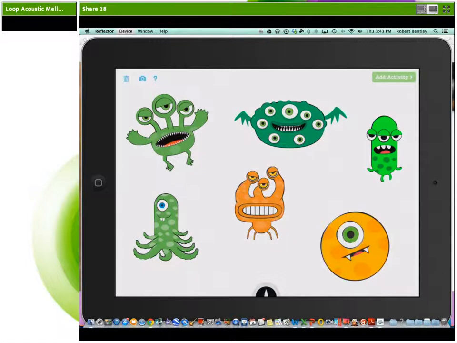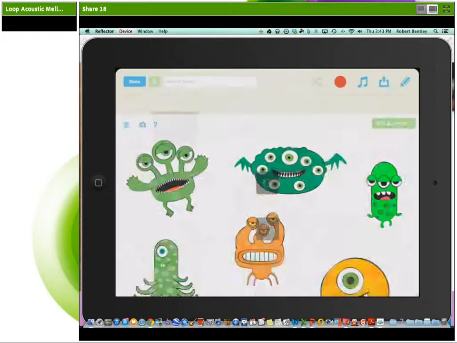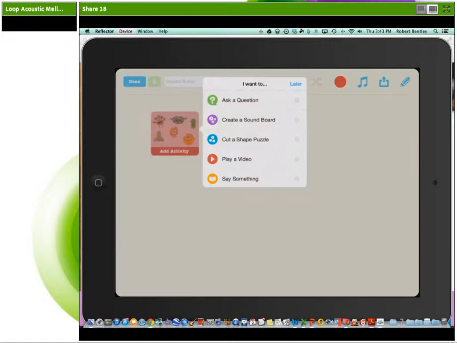Right now, this is just a static page, like a page out of a traditional book, right? But if I tap Add Activity and then choose Next, it lets me add an element of interactivity to this. You can see in the upper left area that it shows a little thumbnail of the page I just worked on, and then it says I want to, and these are some activities that I can add. And you can see it says there at the left, Add Activity. So it's reminding me that I can add an activity to this page, or not. I could leave it static if I want to.